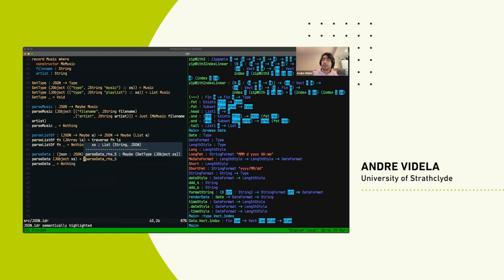What about this? We still have not inspected our JSON object to figure out which type is supposed to live inside the object field. So we are going to inspect this and say, you must contain two fields. You must contain the field type. Wait a minute.